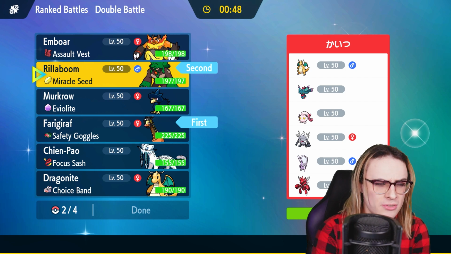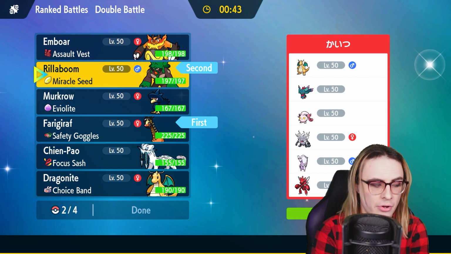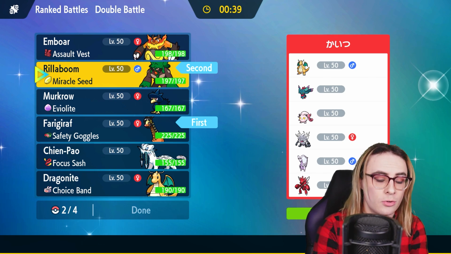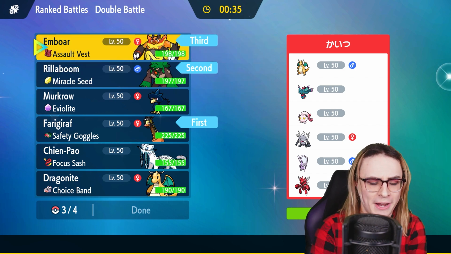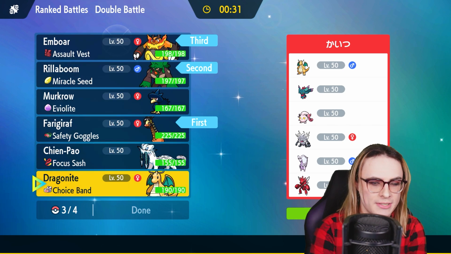I am a little bit concerned about the Scizor, but at the same time, if I have to trade Rillaboom for Scizor, I'm kind of okay with it. Rillaboom is more so here, hopefully to catch the Screamtail on lead, or even just to get off a really strong Woodhammer early on. And depending on the lead, I might just use it to U-turn out into Emboar, because that could also get us a lot of mileage.